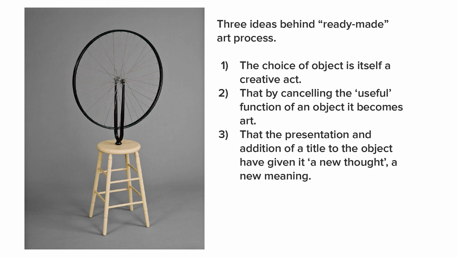And then you take that object, you cancel its useful function. Then it becomes art. That urinal, now tipped on its side, is no longer a urinal. Therefore, it becomes art, because it's no longer useful. And then you present that object. Once you present that object by adding a title, you give it a new thought, therefore you give it a new meaning. It's a bit out there, and it still is pretty much out there.